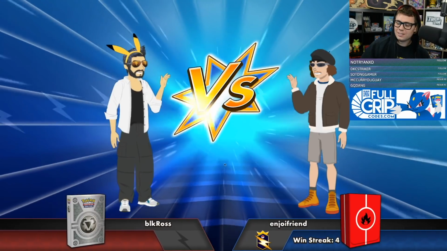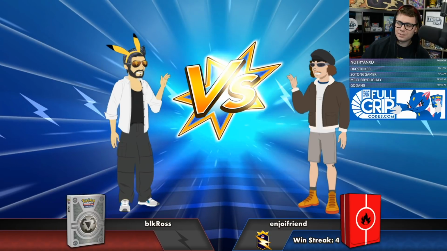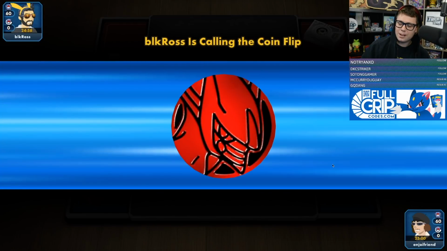Off of that, we set up the Cramorant. The Heatran play was the play I was worried about. That's why I didn't want to force it to an extra turn, because I thought that maybe they'd give them an out to come back or win or whatever. But I guess they were down both their stamps.